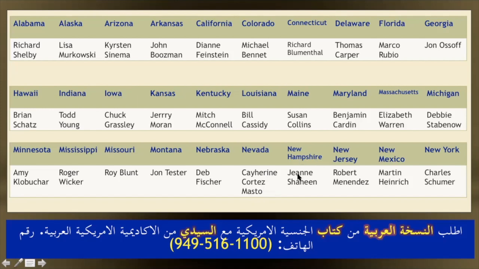New Hampshire: Jeanne Shaheen. New Jersey: Robert Menendez. New Mexico: Martin Heinrich. New York: Charles Schumer.